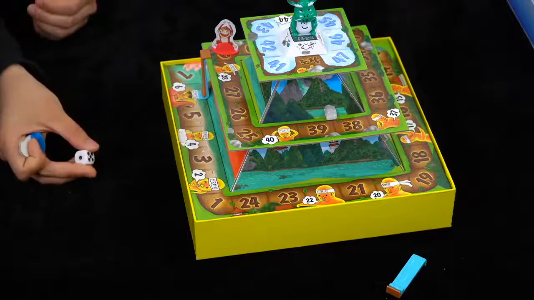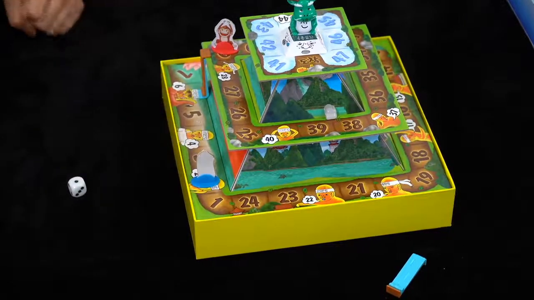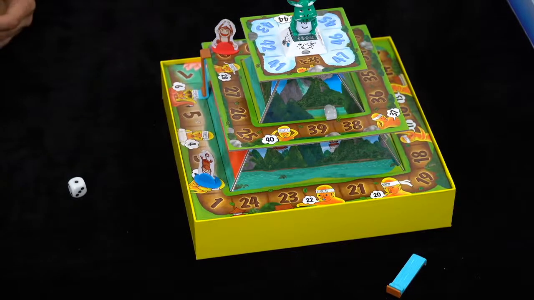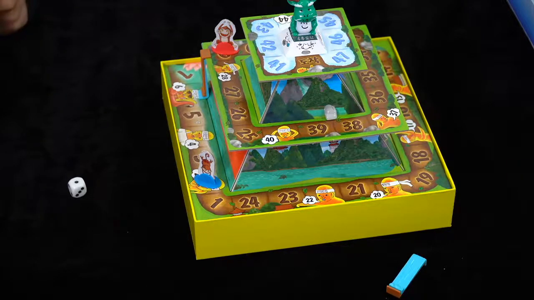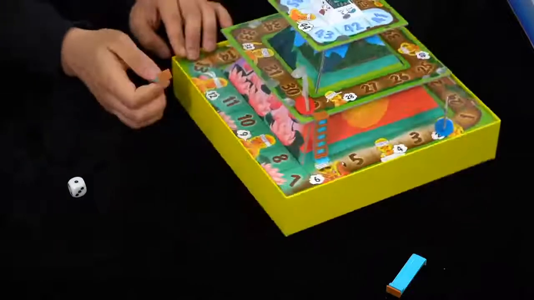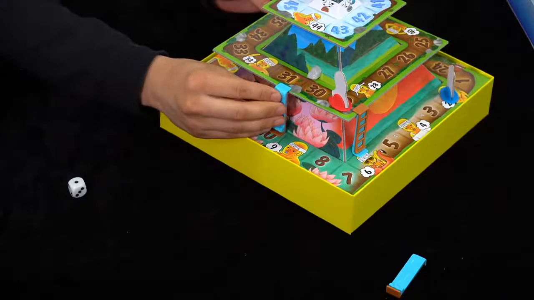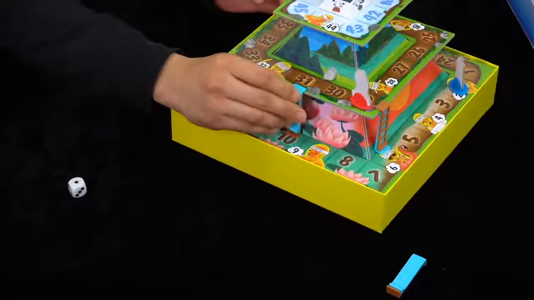So let's just say I rolled another one again, and I landed on one of these characters here. Now I have the option to install a ladder or a waterfall. Well, since Moon is already on the 2nd level, I'm going to install a waterfall. Kind of cheated there, but... So I guess they can't really see from that side. So I'm going to place the waterfall right over here.